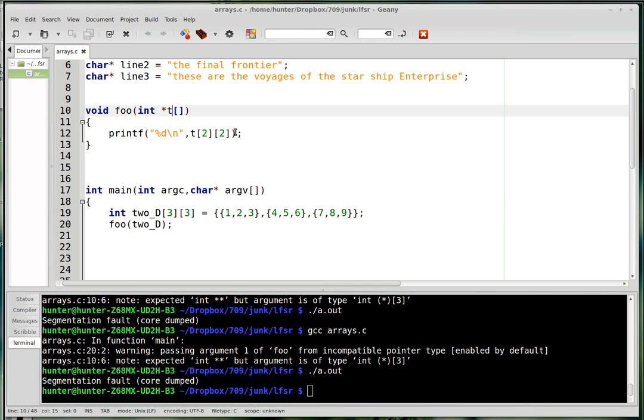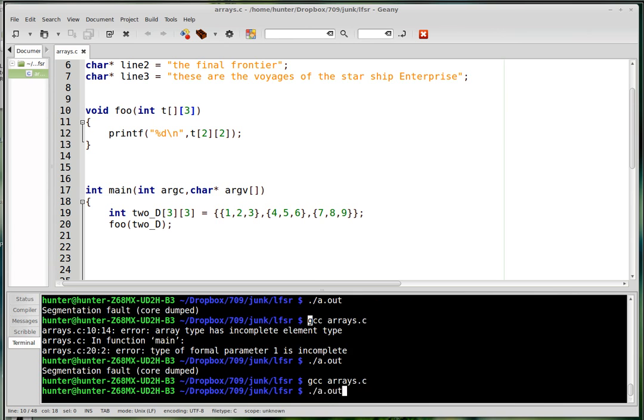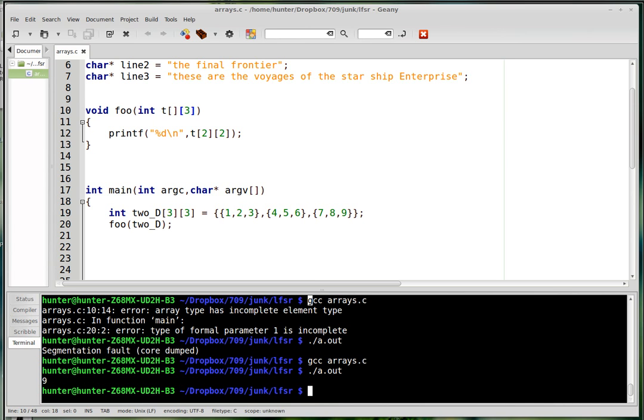So what do you do? You do it like this, all right? So here's the third plausible thing. Maybe you should just say, "Shut up, tell me what to do," and that blows up. But it doesn't blow up if you tell it what the dimension is. You can tell it both dimensions, but it's enough just to tell it the last dimension. So the last dimension is 3. It's happy. So that's how you pass a 2D array like that to a function. Very important, basic thing.